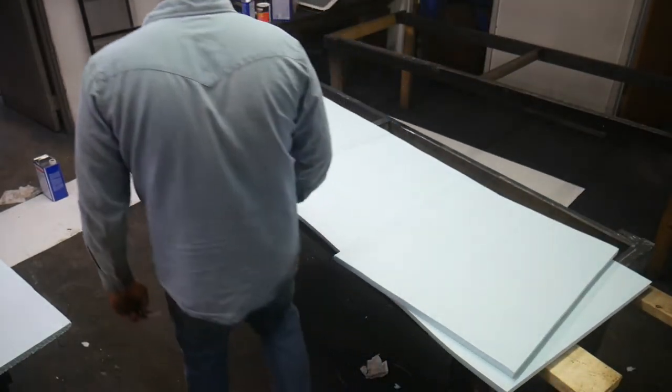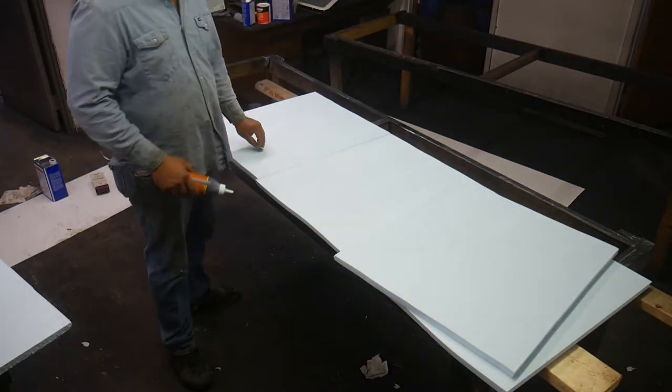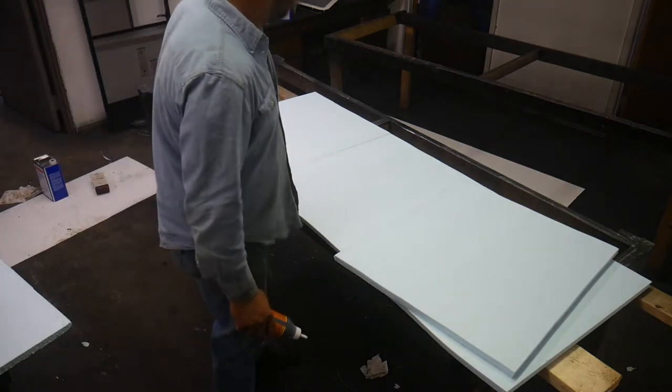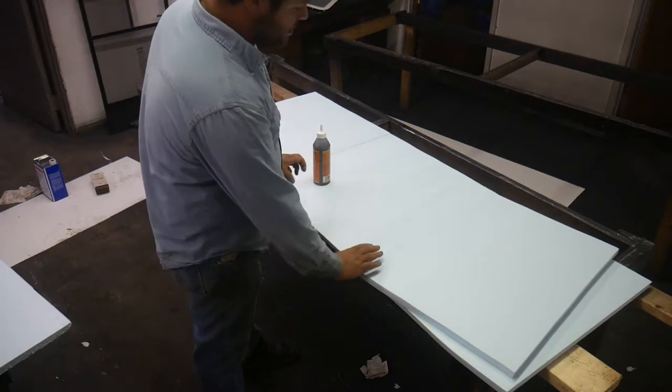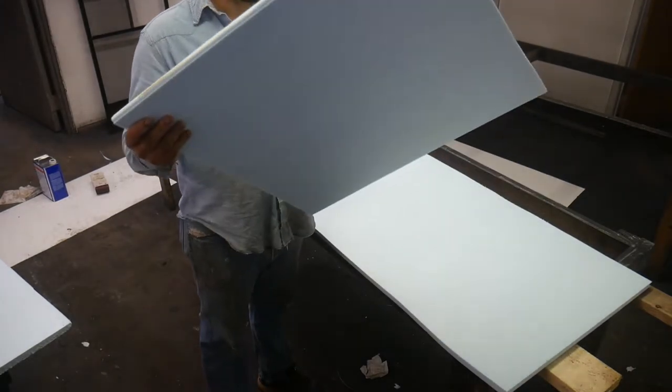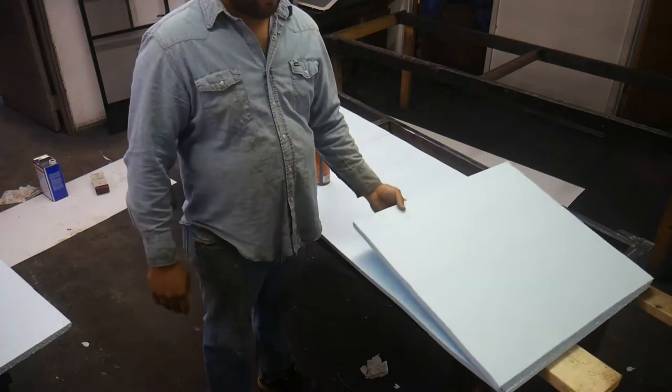So I'm going to apply this glue to this joint, and then I've got a roller I think it's going to get, and I'm going to apply it to one side. Then I'm going to take a damp wet rag, and wet the other side.